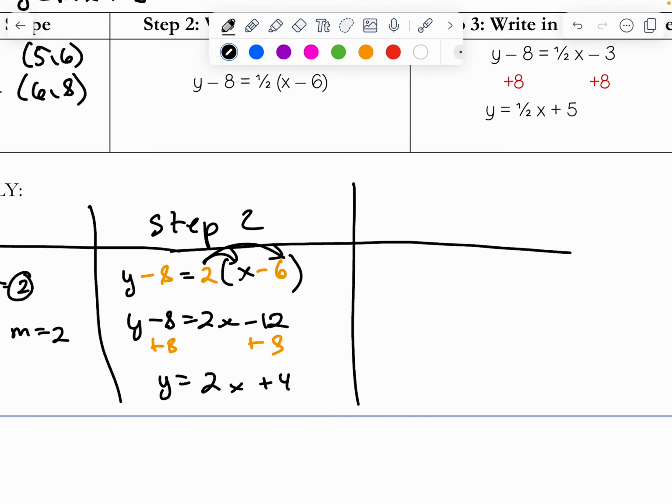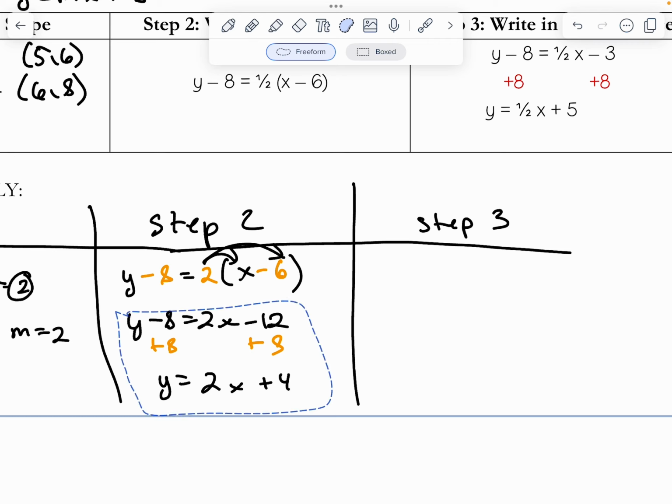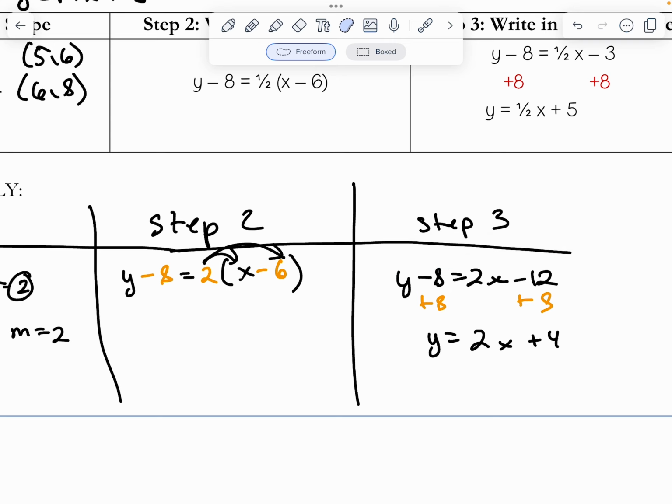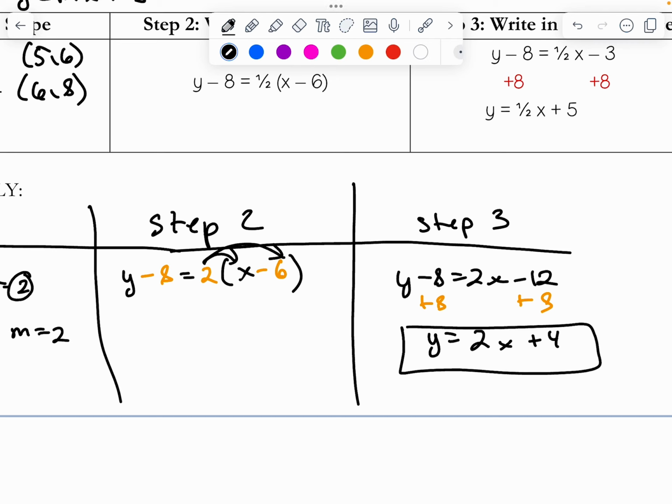And actually, this is step 3. Oh my God, the lag is terrible. And step 3 would be writing it in that form. So all of this should go right here. But again, this is just notes, so I'm not being too picky about it for you guys. And there we go. We did it. We found our answer. And we are done.